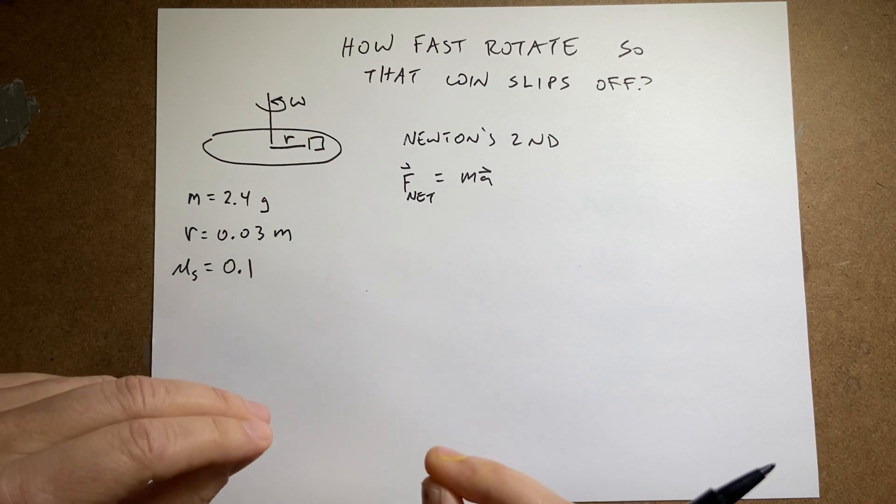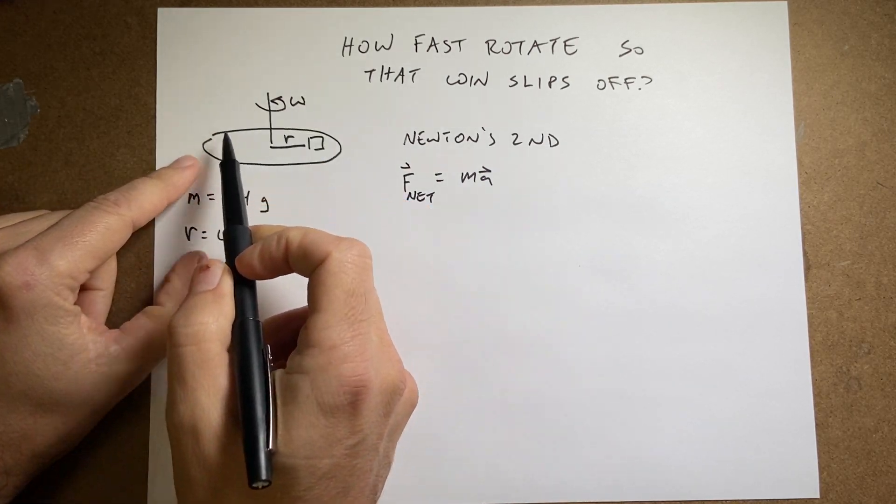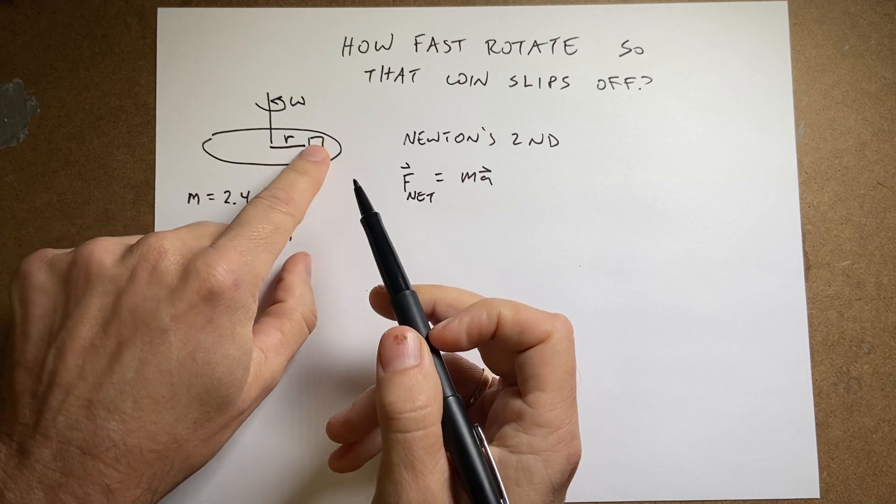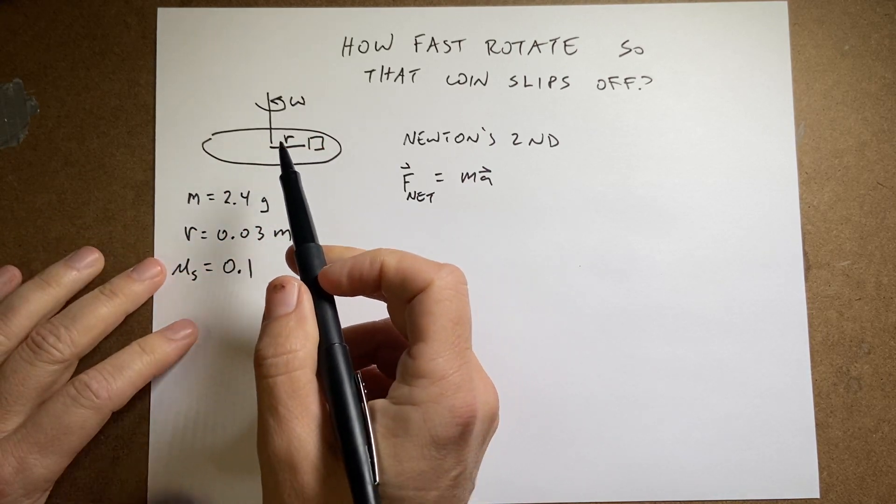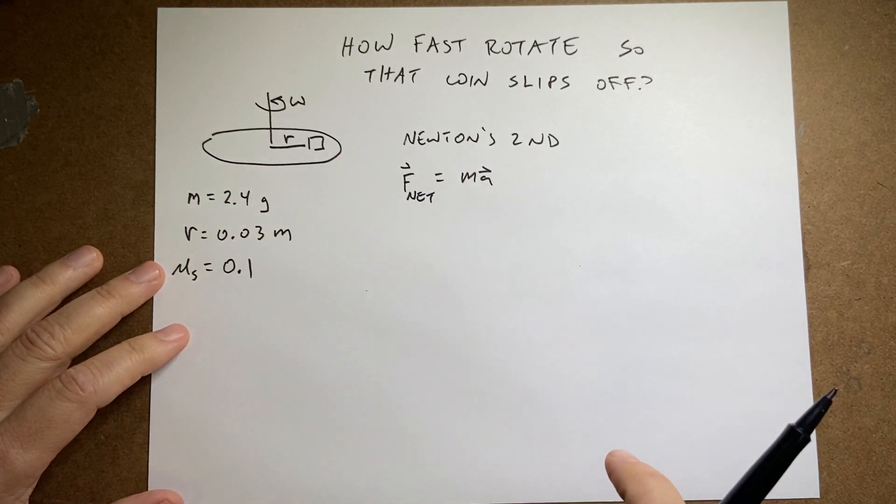I'm going to show you every single part of this because there's a lot to it. So the basic idea is you have a disk and this disk is spinning and there's an object on the disk with a frictional force and the question says how fast you have to spin this before the object spins off.